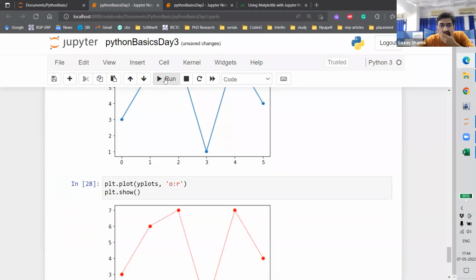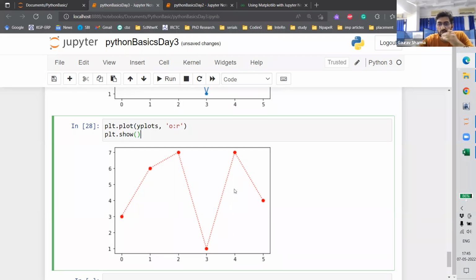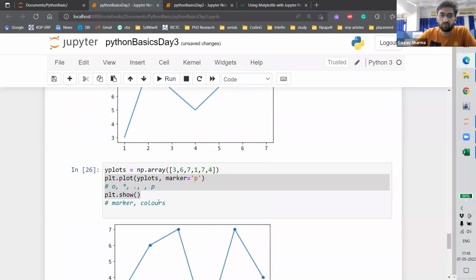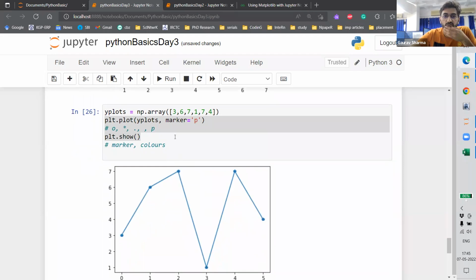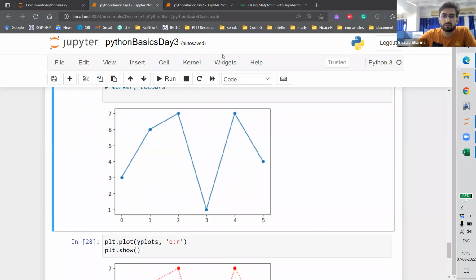Run it like this. This was your plot, and you are simply color coding it, giving dash values. Their names are also there; either you can write names or pass these values, like dotted lines or something similar. How you want to color code it is all up to you. The basic thing you need to understand is how you want to plot it. After plotting it, you can color code it and change to different colors. So many colors are there.